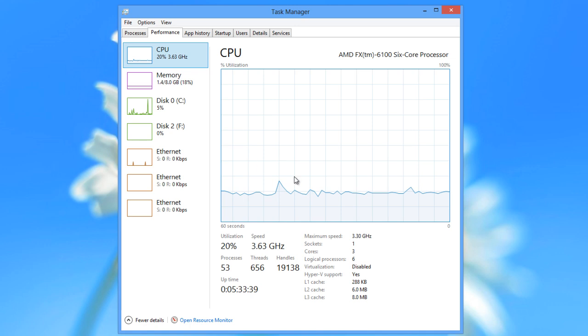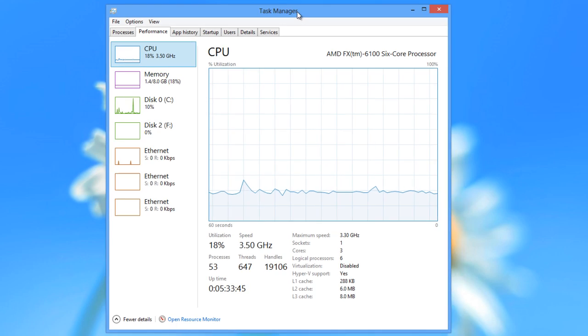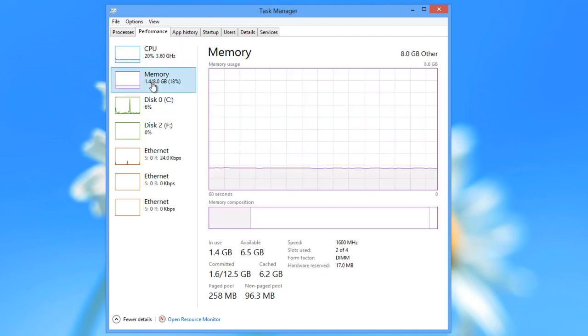Performance, this has changed. Your CPU, you know, you can watch this chart. It's nice because it continuously flows. The other one, you would look at it and it started when you opened it. This one kind of shows you a little graph here. Gives you a little more time.